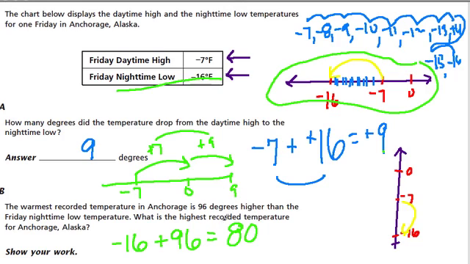Now the way I think about this is there's a balance between the positive and negative numbers I'm adding. And in fact, 96 is much further from 0. It's much more positive than -16 is negative. What I mean there is that -16 is much closer to 0. If you think about a really rough sketch, here's 0, -16 would be about here, and 96 is all the way out here. It's a much greater absolute value, or distance from 0.